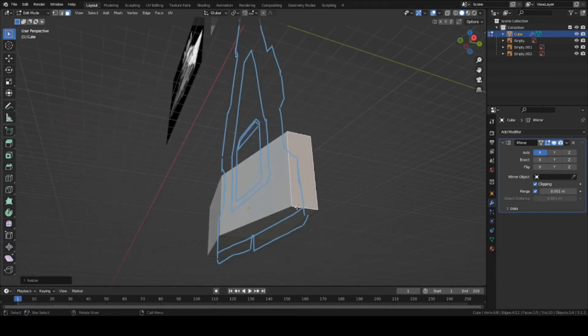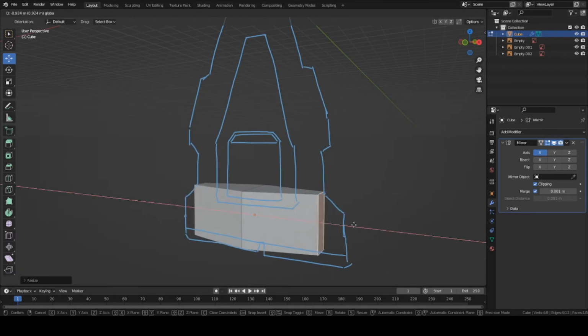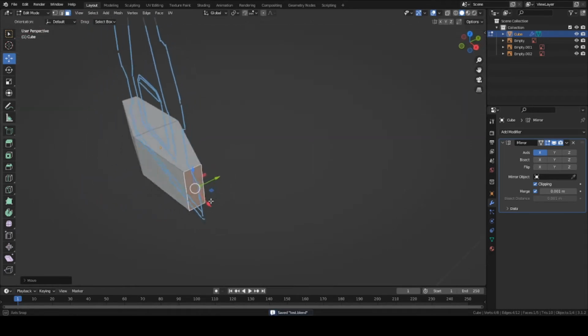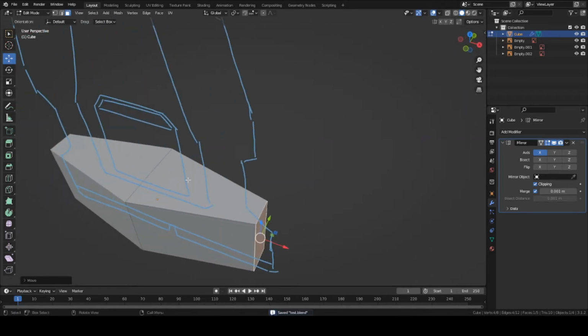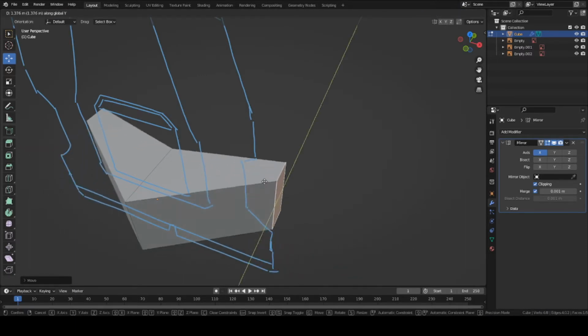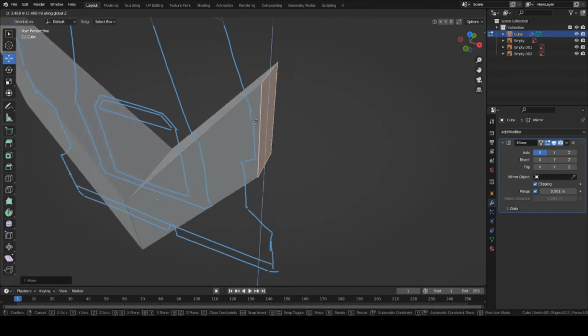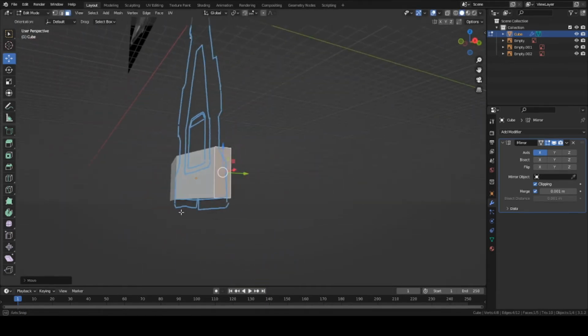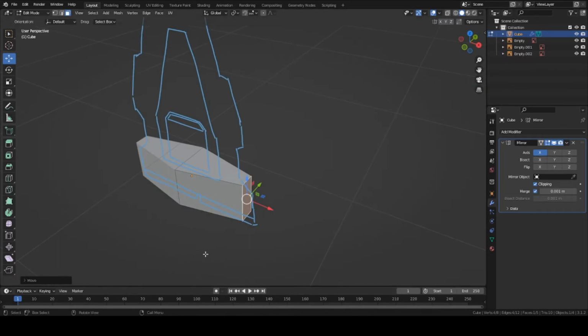If you don't know how to drag faces, you can select this little tool here and drag one of these arrows, or you can press G and move it wherever you want. If you want to pinpoint an axis, so say you want to only move it on one axis while you're moving it, press G and then X to move it on X, G, Y on the Y, and G, Z to move it up and down, just like that. So those are the basic controls for moving objects and faces.